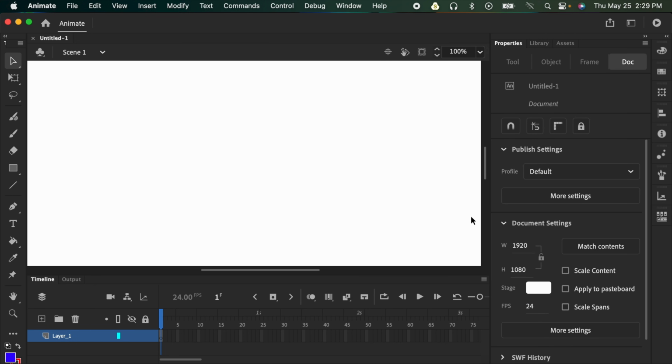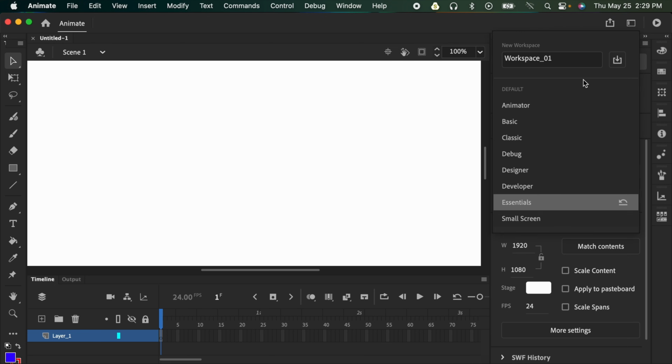Before we discuss anything else, if you go to the upper right corner of the UI, just beside this play button, this is the workspace icon. If you click that, you'll have access to different workspaces. So what are workspaces? Workspaces are basically just presets that Adobe has made for different UI layouts.